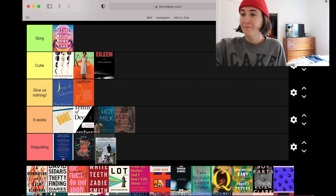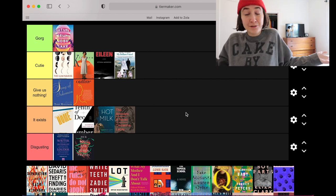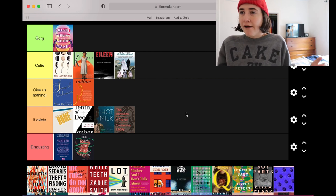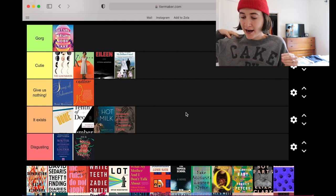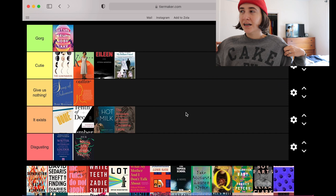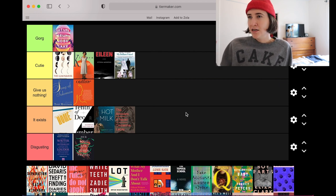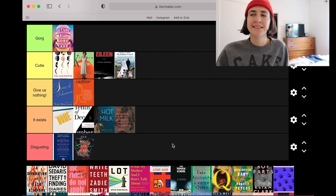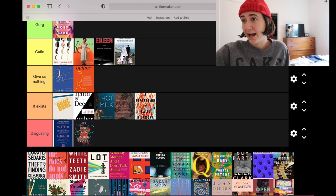Controversial: My Brilliant Friend — I think it's a cutie. You thought I was gonna put it in disgusting, didn't you? I think this book cover is cool. She's clearly and deliberately referencing romance covers and flipping it on its head. This is a woman-centered quartet narrative and she's pulling from imagery that readers might be used to but subverting it. I think Elena Ferrante is committed to this weird 80s realism painterly style and I like it — I like people sticking to something even though it's weird and not popular.